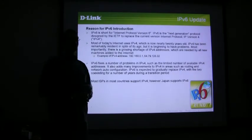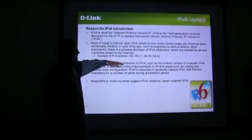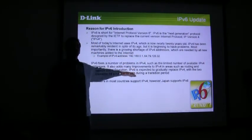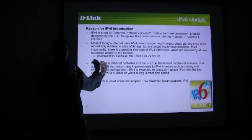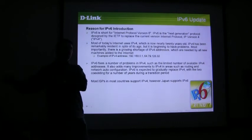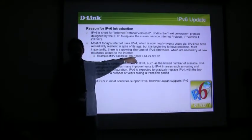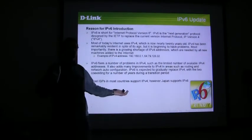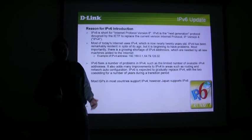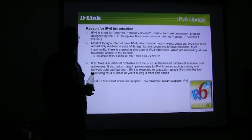The internet addresses that we use, and here's a couple of examples right here. It's like a house address. You need an address for every home from your service provider. That's how data knows to go from point A to point B to point C all around the world. Well, there's only so many combinations you can get with this number system, and we're about to run out. I think middle of 2011, give or take. Lots of people projecting, but we're kind of at the end of that.